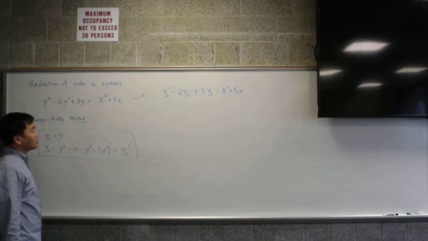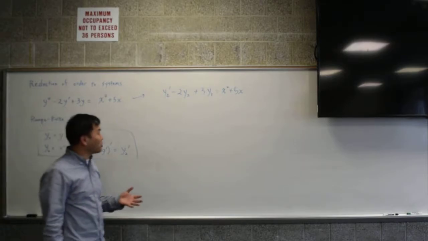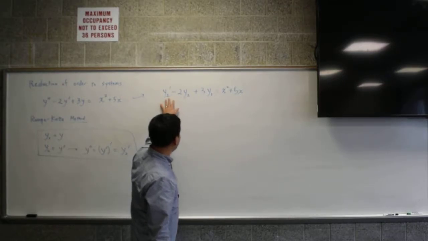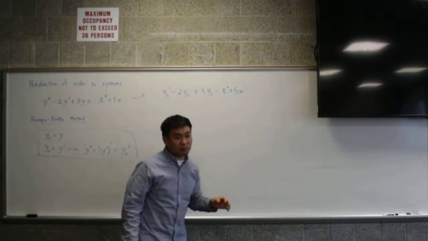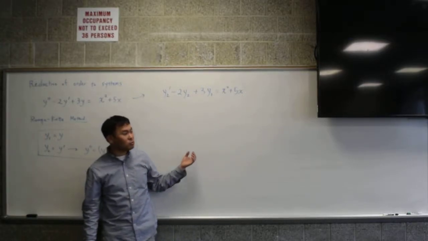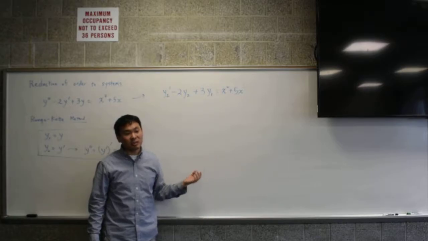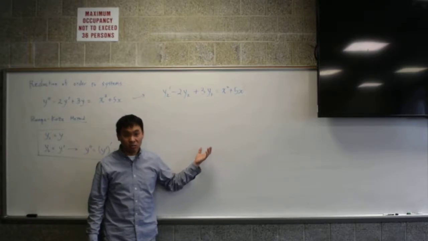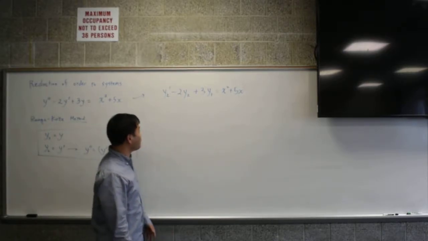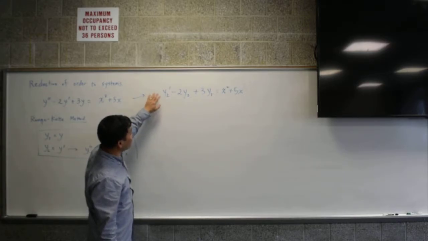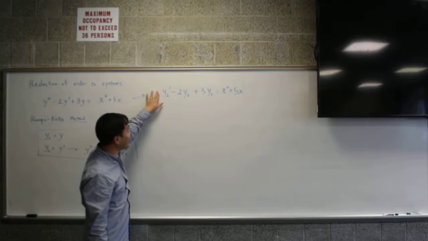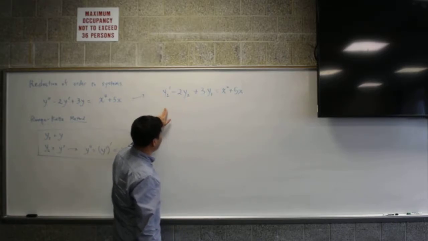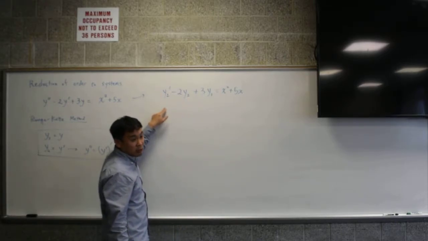Now, just like usual algebraic equations, the same principle applies to differential equations with more than one function. So let me talk about algebraic equations. If you have two unknowns, say x and y, how many equations would you need? Two equations, right? If you had three unknowns, you would need at least three equations, right? So the same principle applies here. If you are trying to solve this differential equation, this is not enough because you have two unknown functions, y1 and y2. Therefore, you would need a second equation that describes the relationship between y1 and y2.